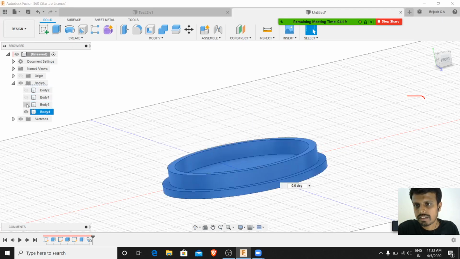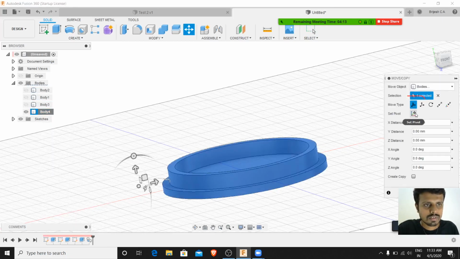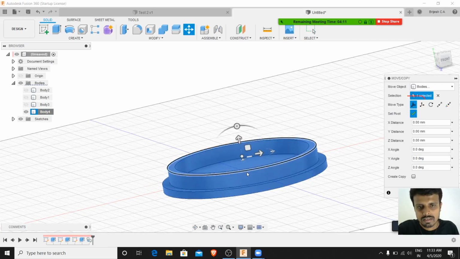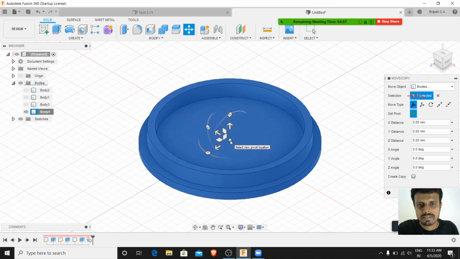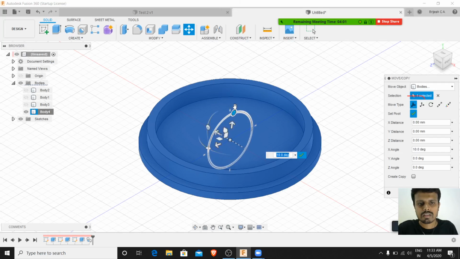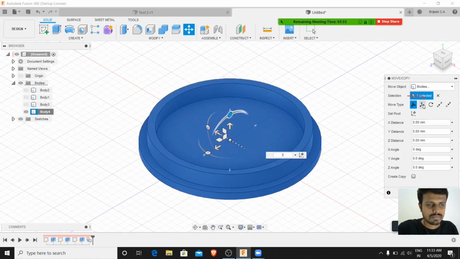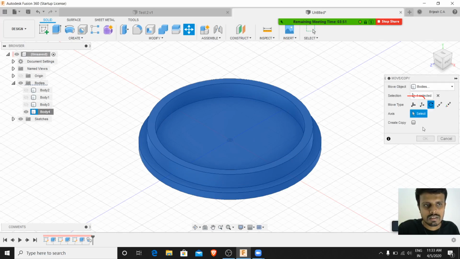I unselect this. I want to move. So I set pivot as the center. Okay. Now I want to rotate this particular body.